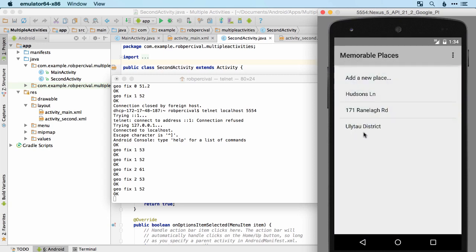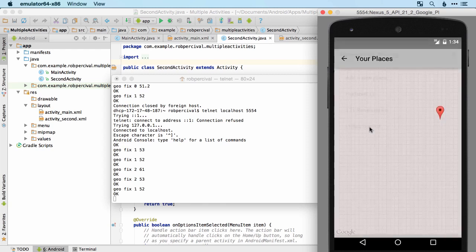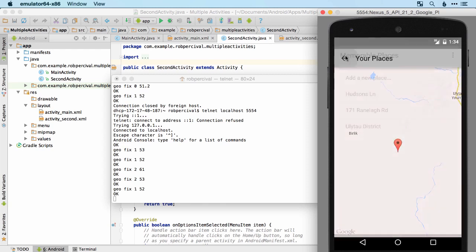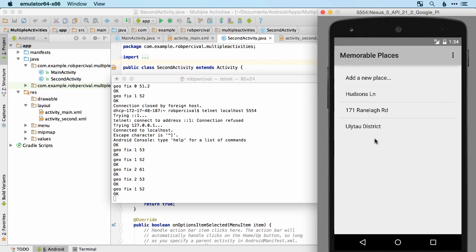You can see that new one's been added as well. And then if we tap on it, it zooms in nicely to that location. So that's what we're going for. Obviously, if you do come a cropper on any of those issues, particularly the 2 new ones, feel free to watch me do it. But otherwise, best of luck. I hope it goes well.